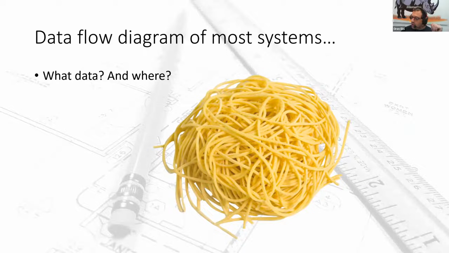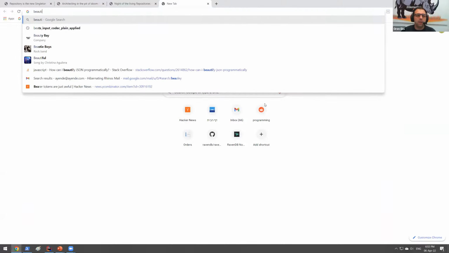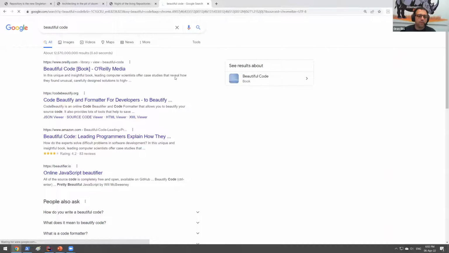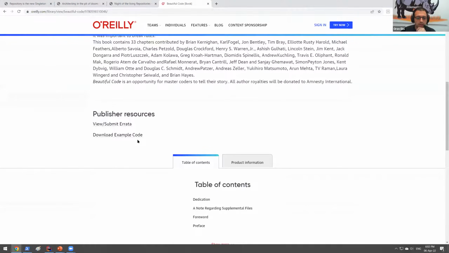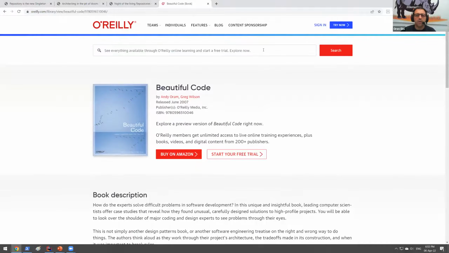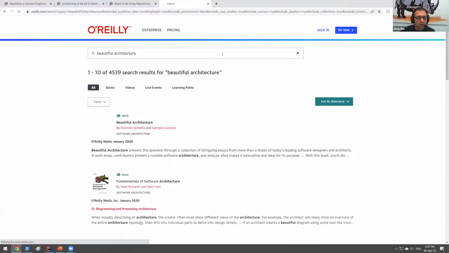We have a question from Avi about the books that I recommended during the beginning. And they are Beautiful Code. And there is, let's see if I can, it's an orange one, I think.